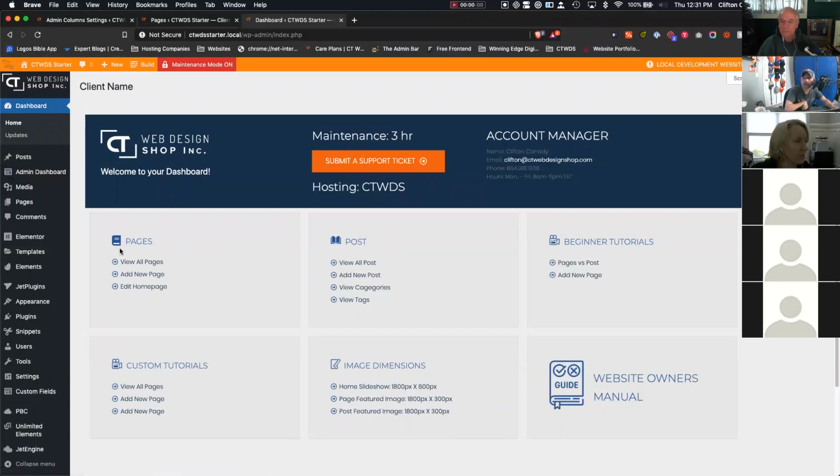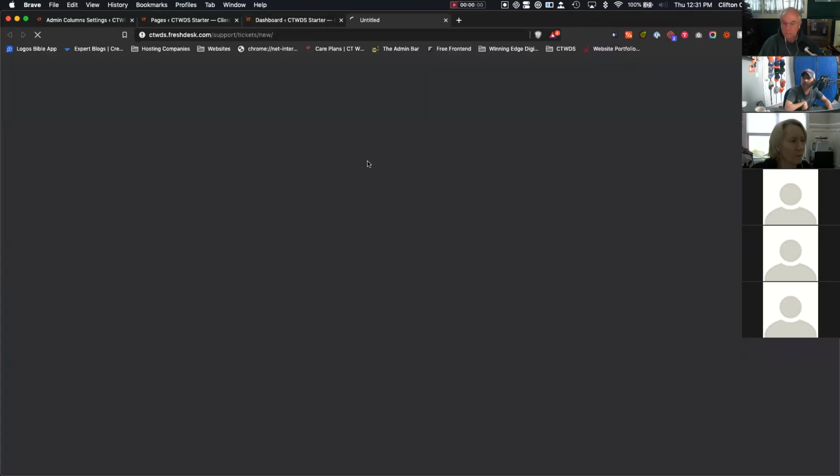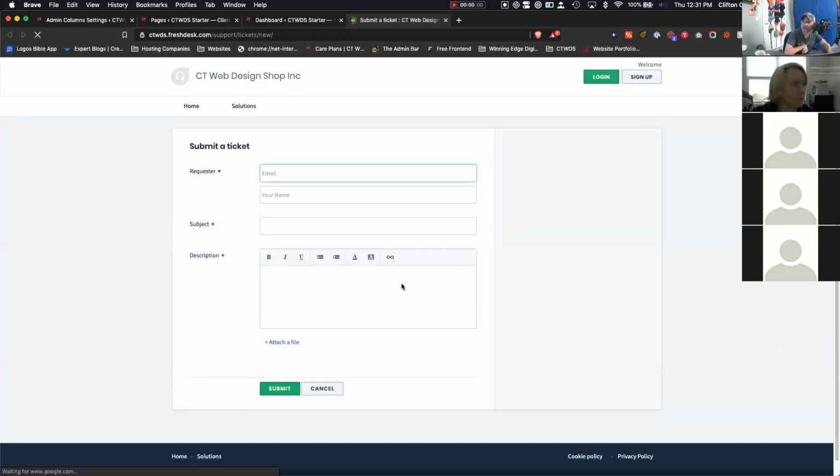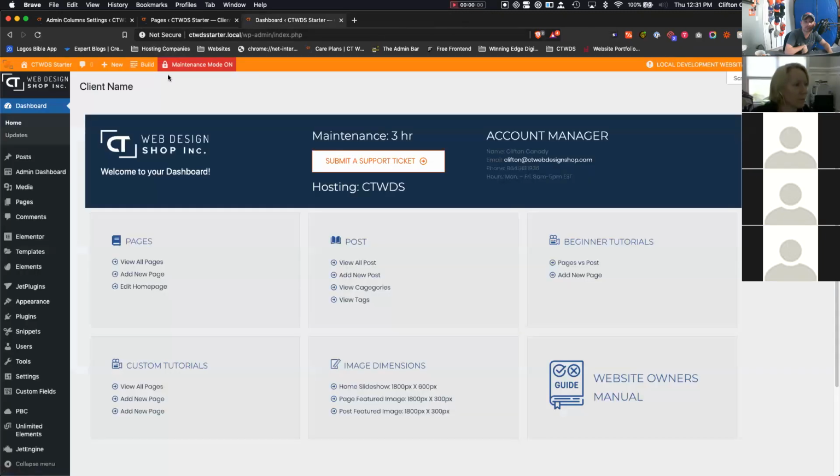And this just links out to a support ticket area that I use. So that's pretty much it. That's all I have.